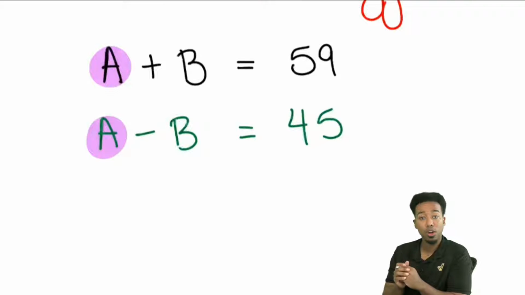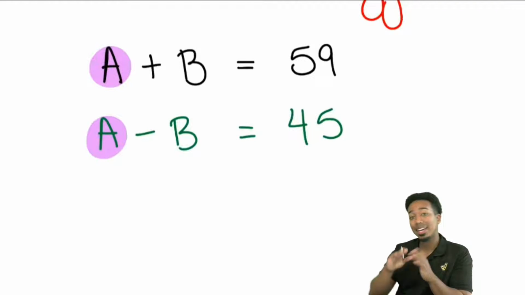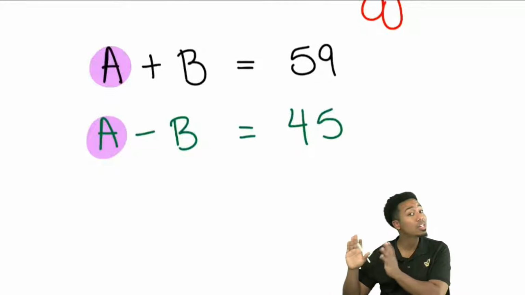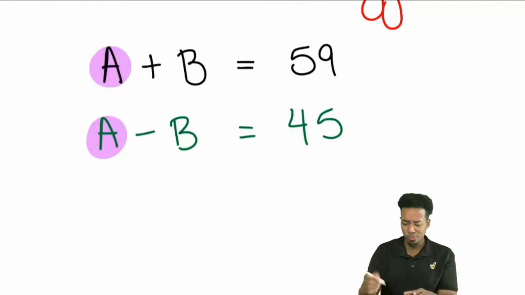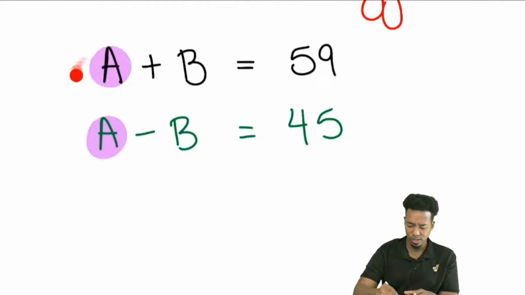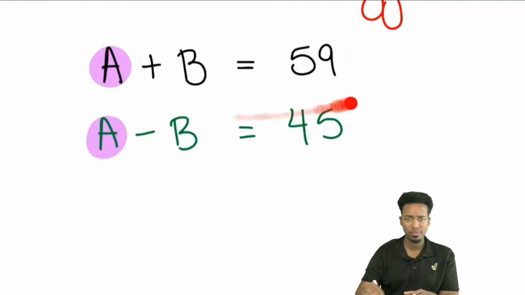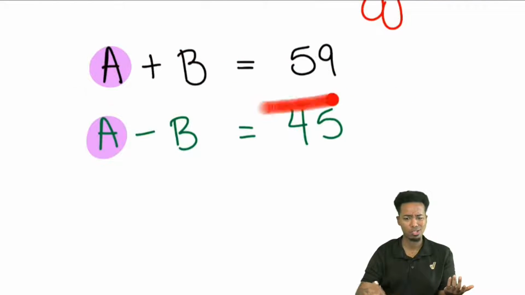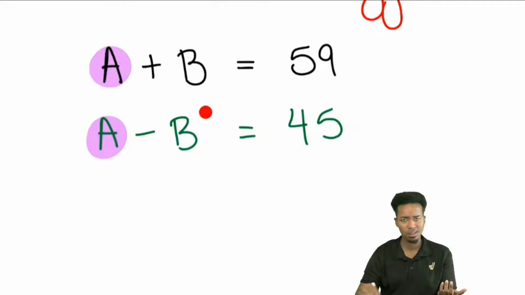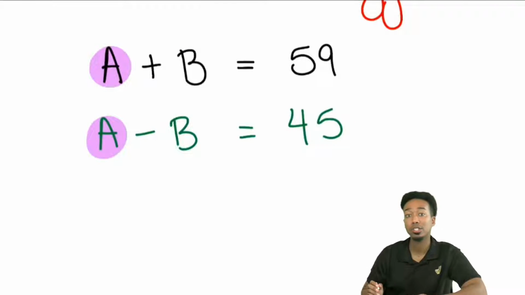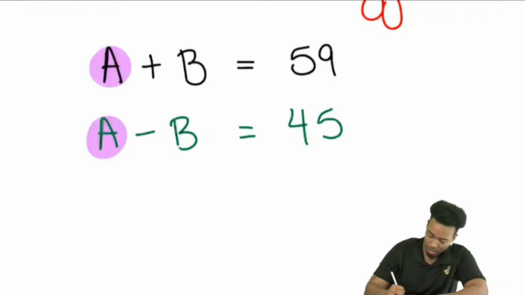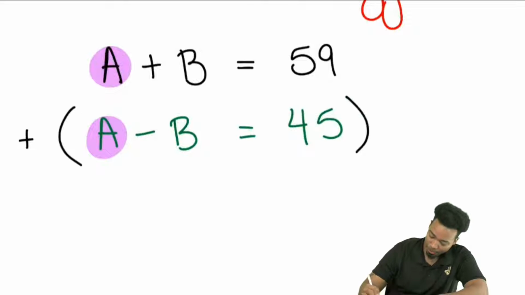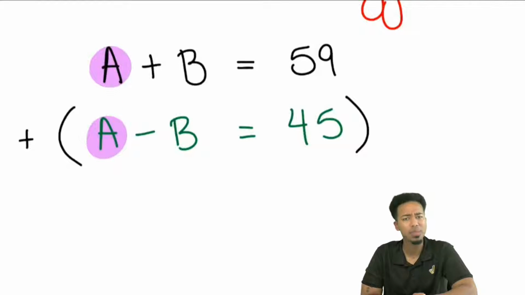What we're going to do to solve this system is take away, or eliminate, one of the variables so we can solve an equation with one. Because we can't solve this equation by itself. You've got two variables. You can't solve for one of them by itself. Same thing here. You've got two variables. Can't solve it. But what I can do is take them together and eliminate the B. Watch this. If I add these equations together, help me out, everybody.